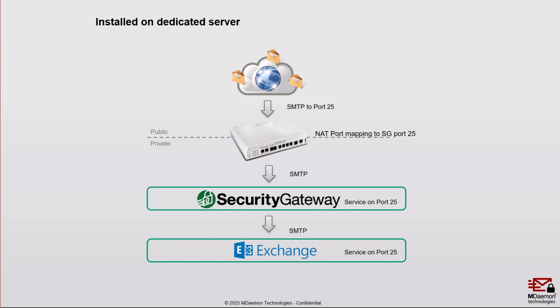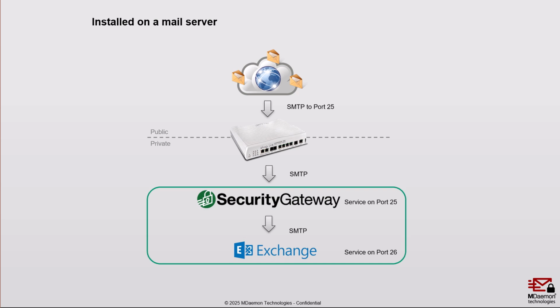That way, you don't have to make any changes to the SMTP ports. In this example, I'm using port 25, but you can also use, for example, the SSL SMTP port, and the configuration follows the same concept. Because Security Gateway and the mail server, in this case Exchange, are on their own dedicated servers, you don't have to make any changes to the SMTP port. They can both listen in on the dedicated standard SMTP port.